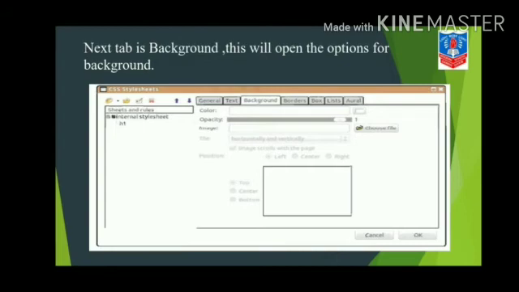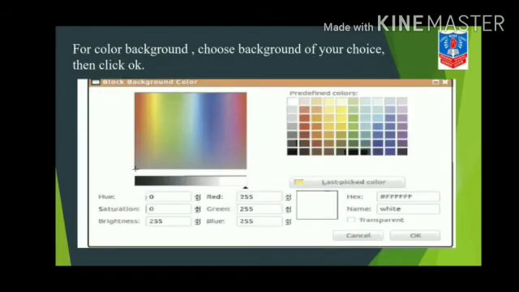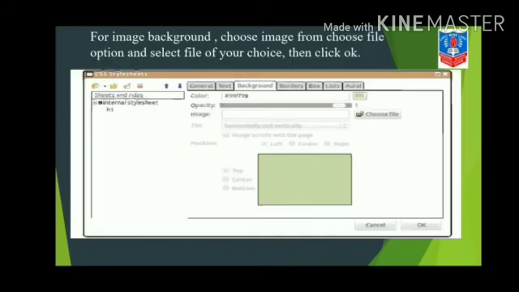Children, our next tab after text is background. This will open the options for background, meaning background color. If you want to put a color behind the heading text, that means background color. So you can go to background color for your own color choice and say OK, or you may want to just put an image behind. Even for that we have options over here. For image, choose a file, as you can see on the screen, and as you select the file type, it shows the image in that particular box and you can select it. This way you can go for different backgrounds for your heading text. Understood, children?